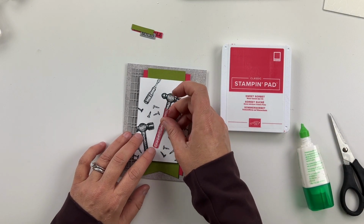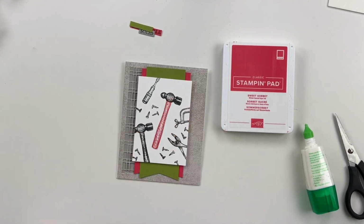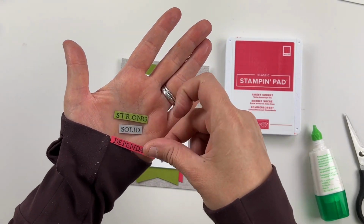I feel like I've seen hammers with green handles, like old olive handles. So there you go, that's fun. And then remember, we did our blocking, strong, solid, and dependable.